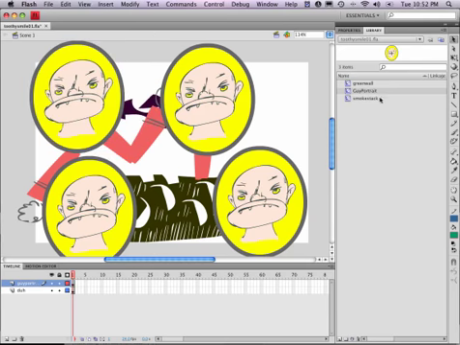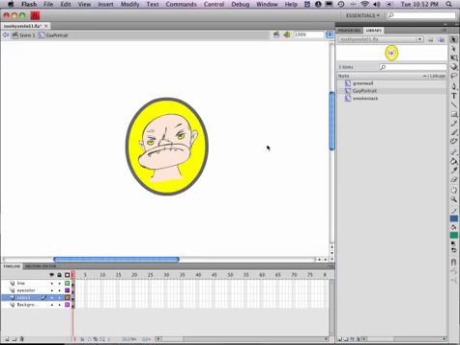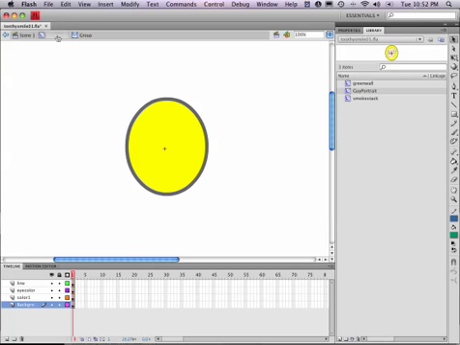So if I want to go back and edit the guy portrait, just double click on guy portrait. I can go back. Some of this is grouped. I can double click again, and now I'm within the group that's within guy portrait, so I could change the color of this. Go back out. So the world is your oyster.